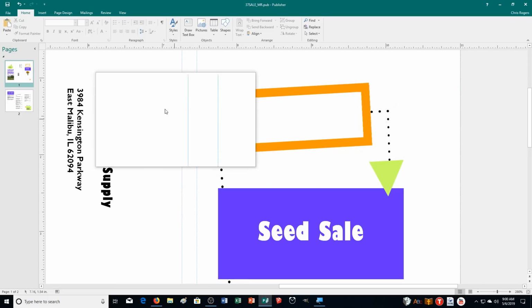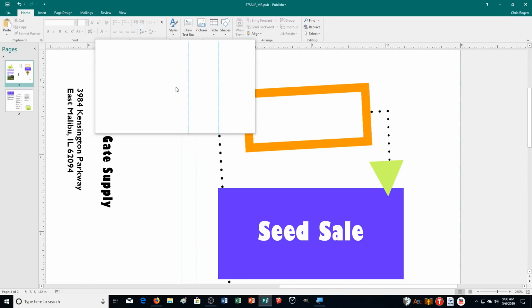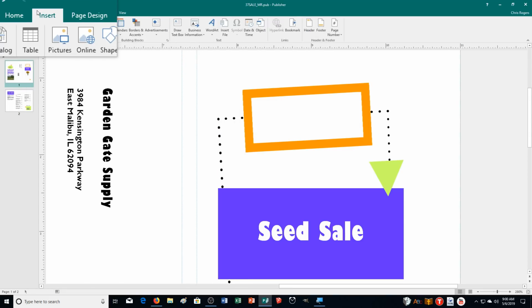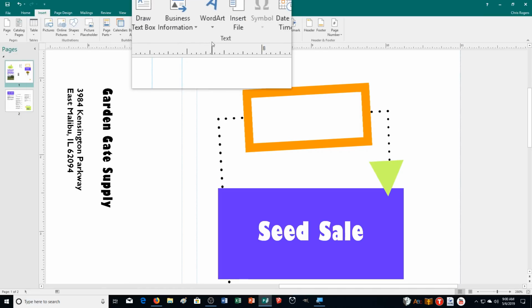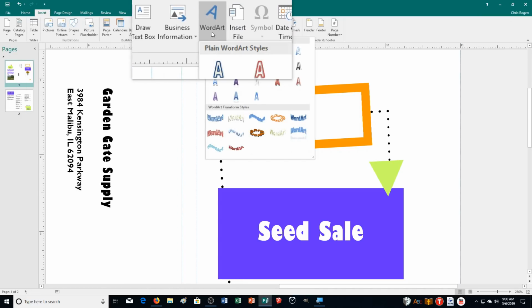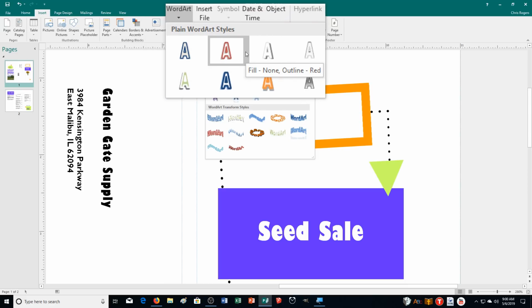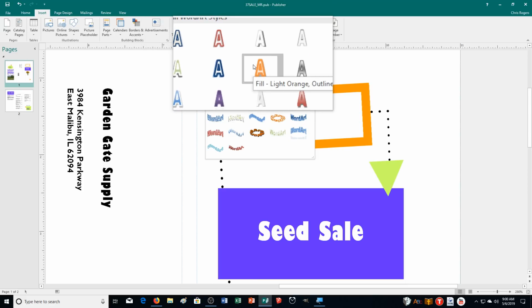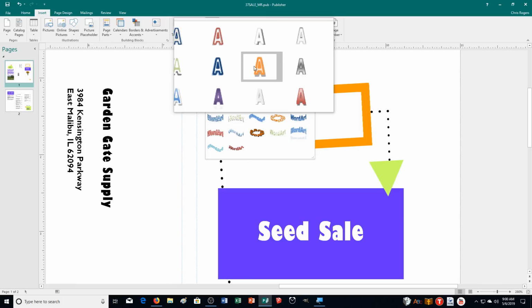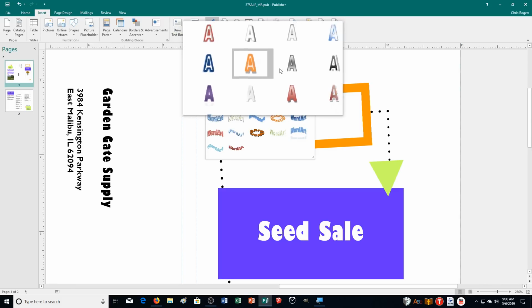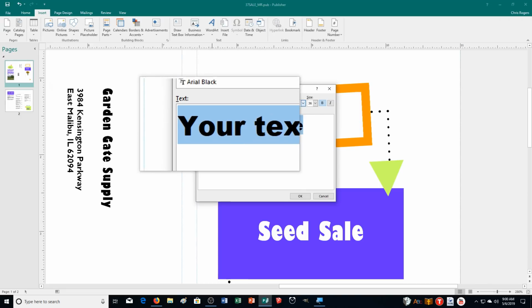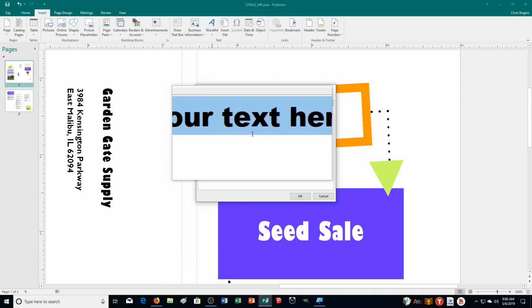And then what we're going to do is replace it with word art that says the same thing. So we're going to go up to our insert tab, and of course in our text group, we're clicking on word art. And then I'm just going to pick one of these styles. So you can just pick one of them. I'm going to go with the gray one here.